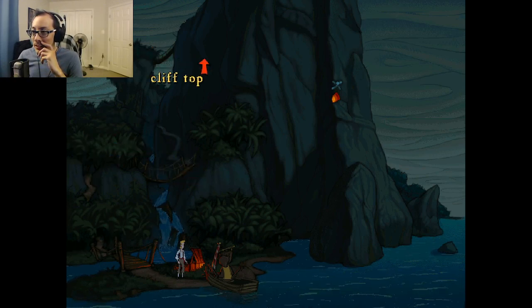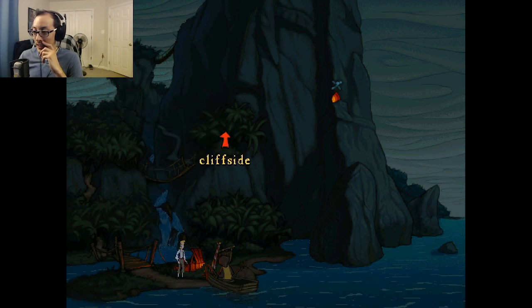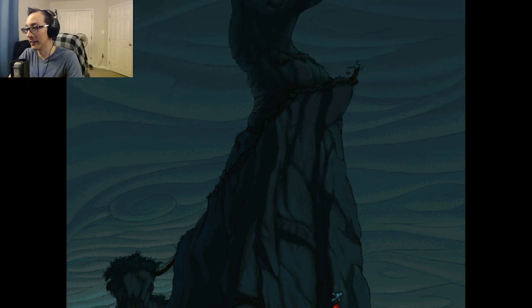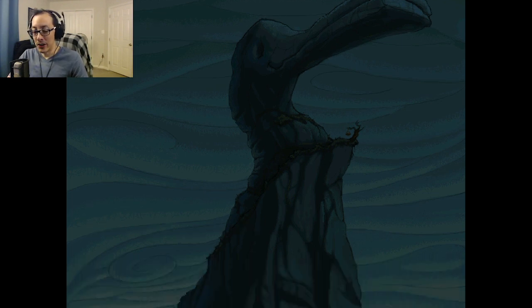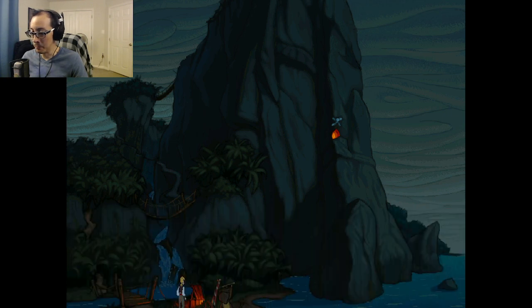Is there anything else here? I don't think so. Cliff top, cliff side. What's the difference? Oh, cliff side is just looking. I still say it looks like a duck. Maybe let's let us fall and see if not using the umbrella takes us somewhere new.